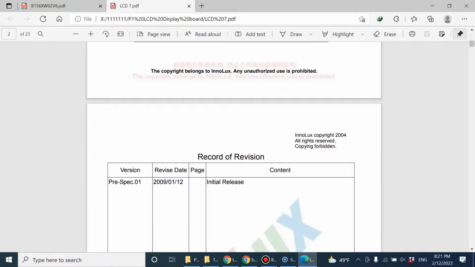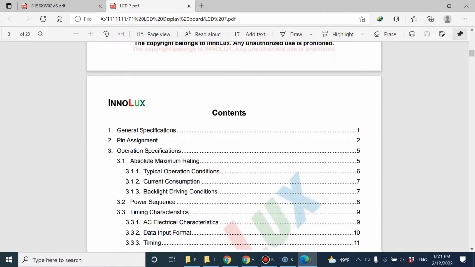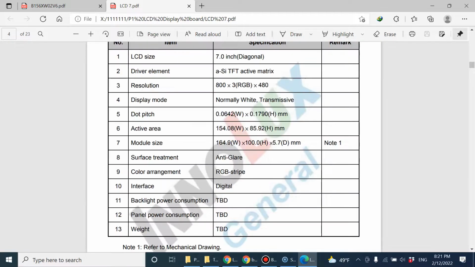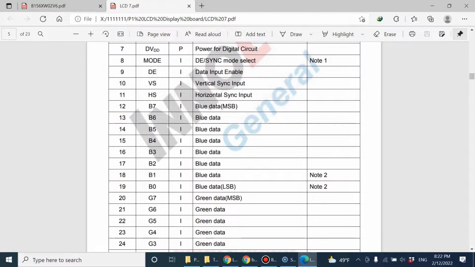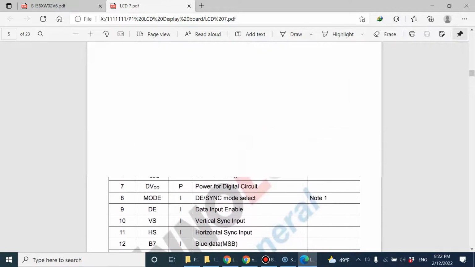Most displays have an interface. We need this interface because we have to know how the LCD works.